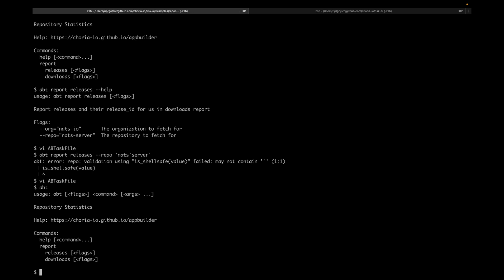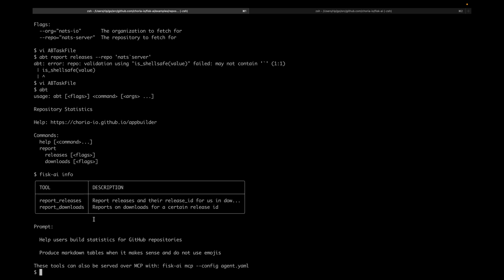And then what Fisk AI essentially does is introspect that command and expose them as tools, and not shown here, but it even exposes to the LLM full schemas of the arguments. If it's an array, if it's an enum, every enum value is there. The full schema of the CLI is exposed to the agent, and so it gives it a very safe way to run things.